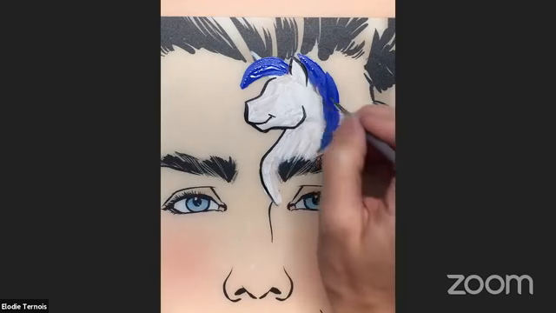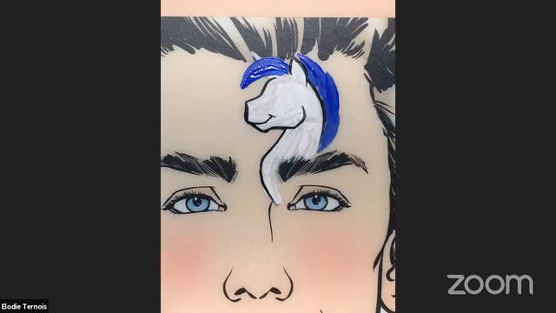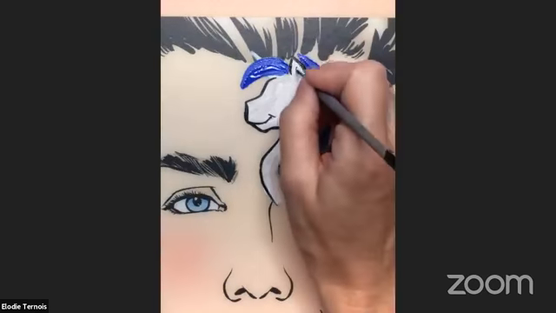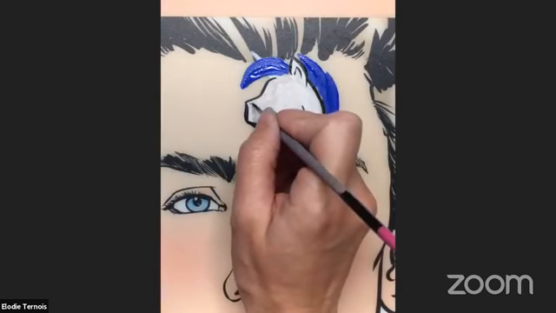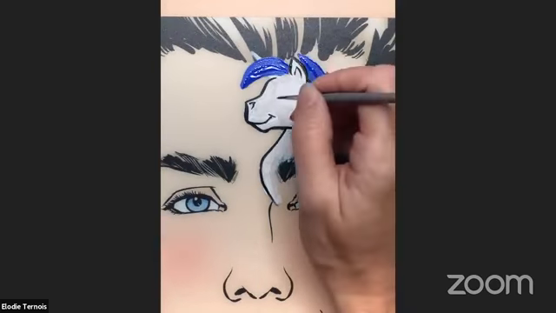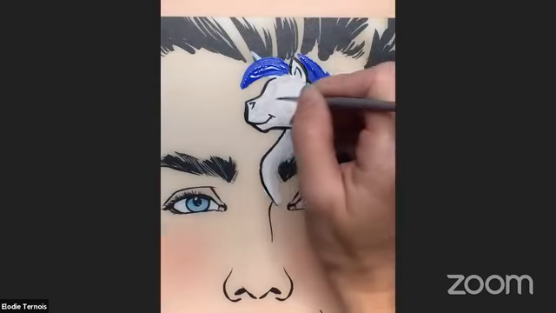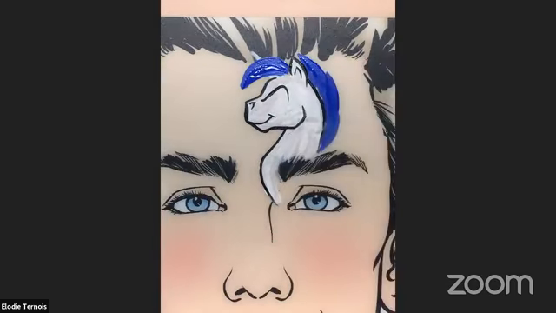Okay. The nose is a little bit bigger. This. And you can add villain eyes, but not very villain, but up.